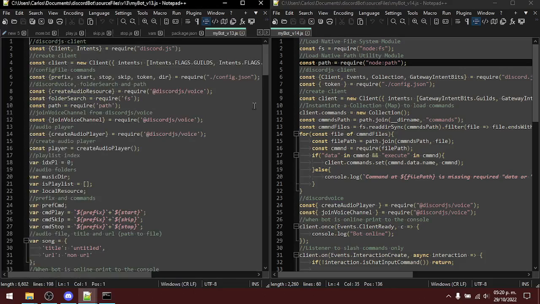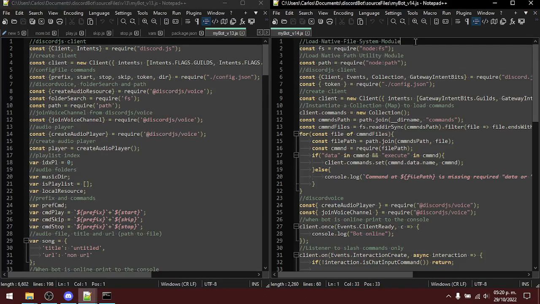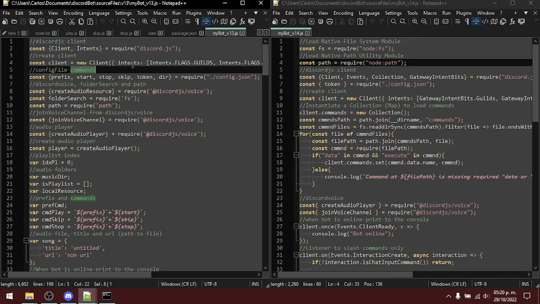Here, look. From the documentation, you have to do some changes here. But what's significant is the intents here. Notice how the intents were created before. You were using some flags and some enums.